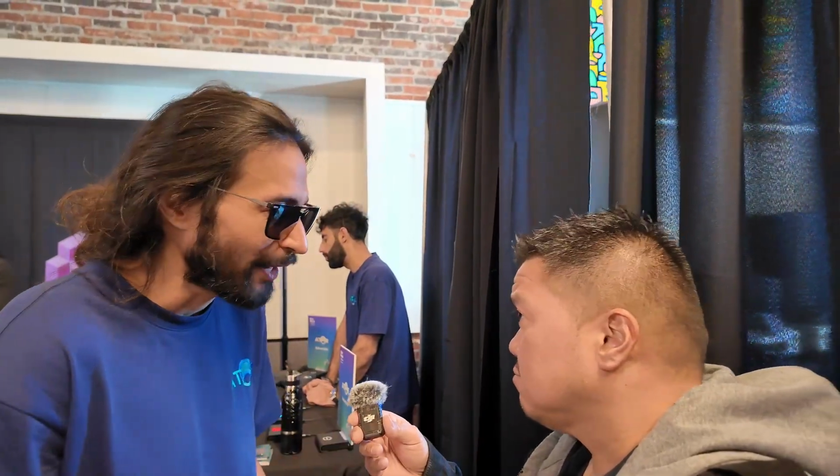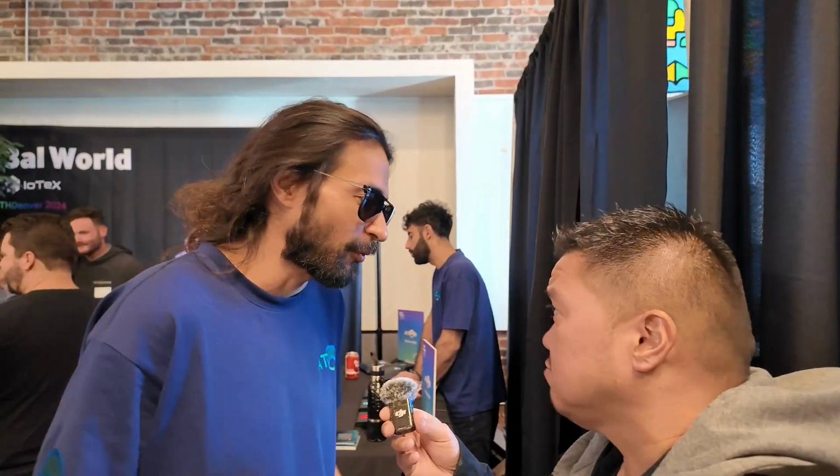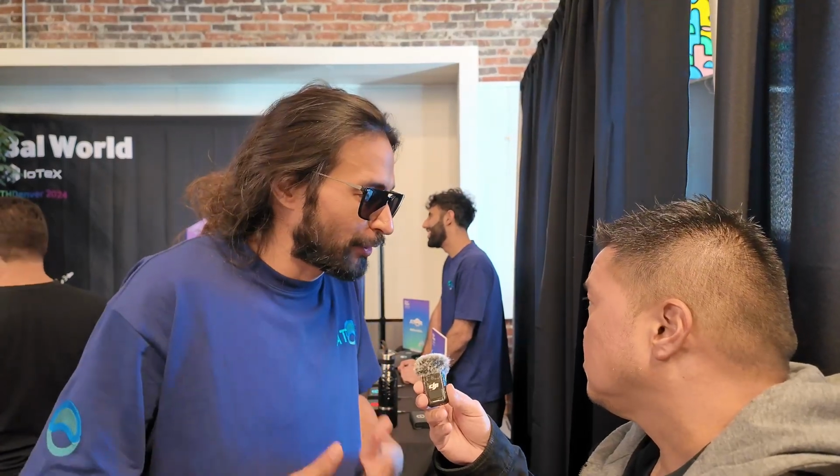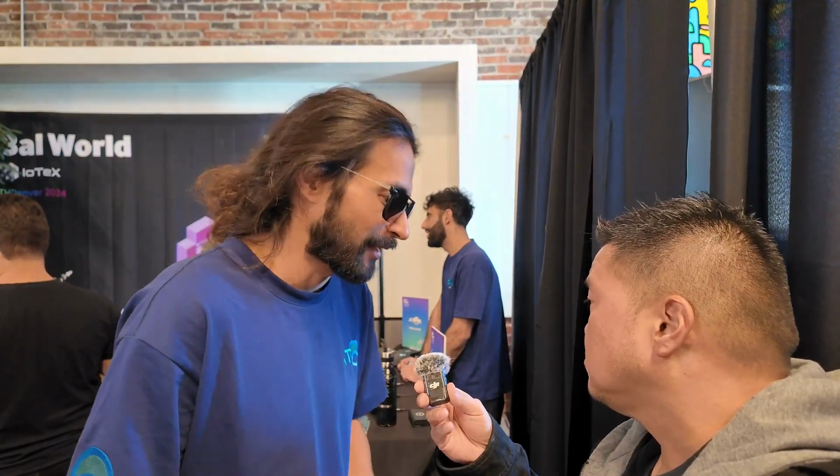It's a beautiful decentralized network. It protects your own traffic, and it protects the traffic of anyone else that wants to use the network. It's really beautiful because we think it's a great use case for crypto. It's a great use case, DePIN in general. How can someone contribute to a network and earn rewards at the same time? And we really expect DePIN to be a huge explosion this year.